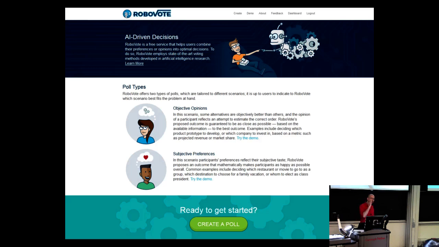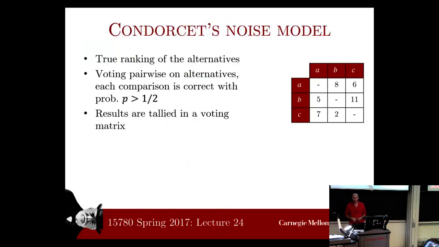All of them are situations where there's some objective metric, but the quality is unknown. This is the type of situation that the methods that we'll talk about will deal with. So what we're going to do today is I'll just give you the basics of how to reason about these situations. We won't go all the way to the methods that are actually deployed, but at least I'll give you the basic tools that you need in order to reason about how to do this. And our starting point is going to be the work of Condorcet, which will also give some opportunities to talk about the interesting history of this viewpoint.